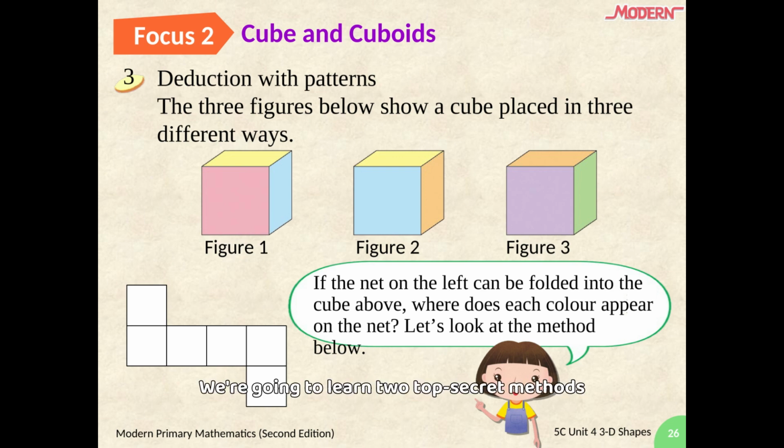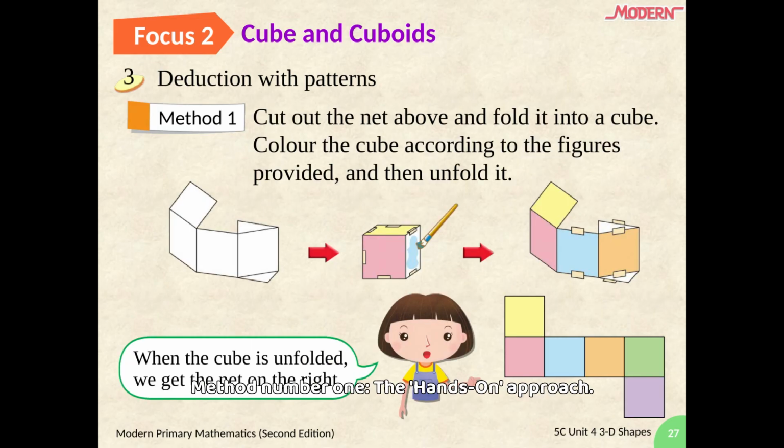We're going to learn 2 top-secret methods to crack this code. Get your thinking caps on. It's deduction time. Method number 1, the hands-on approach. If your brain is feeling a bit tired, just use your hands. Cut out the net, fold it into a cube, and color it in while looking at the pictures.